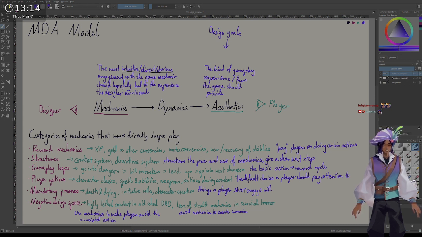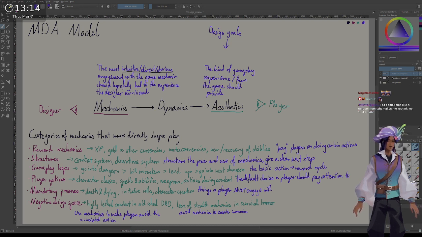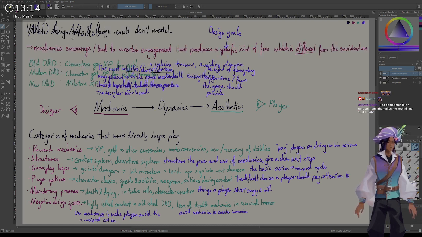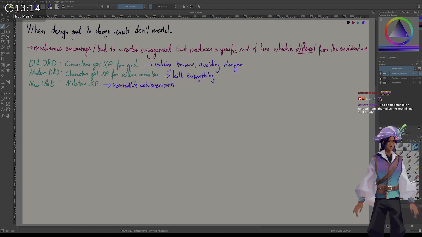What else? So yeah, it's mostly that implementation is flawed. That's a good point to put down. I do sometimes like a random item that makes me rethink my build path. And as a player, you might welcome this flexibility, or this inspiration, right?